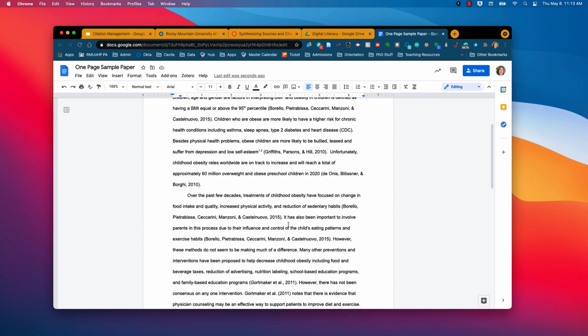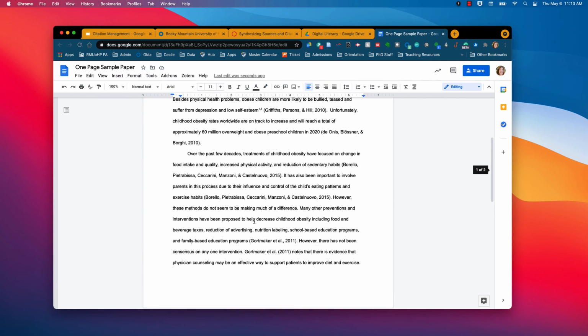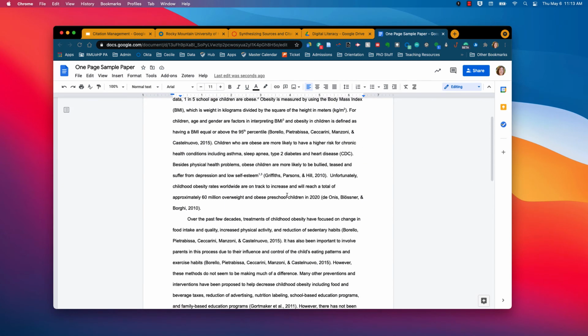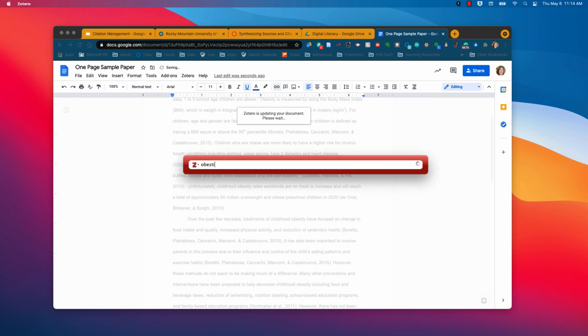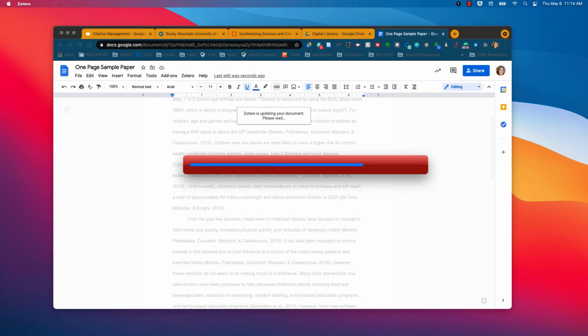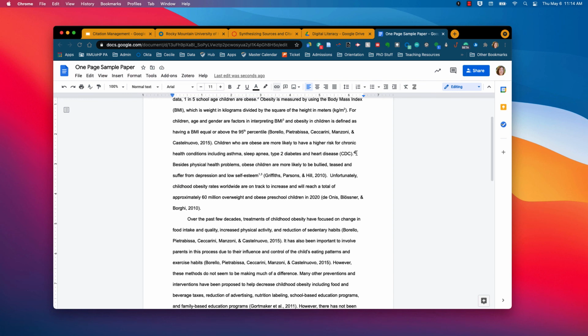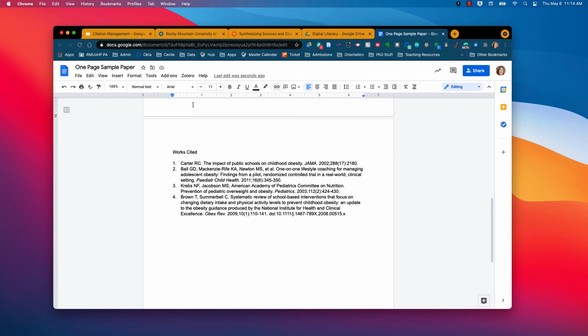If you add some and then change your paper later and you add another reference, Zotero will automatically change the works cited for you. So I'll show you how that is done. So let's say I add another reference, I'm going to add that right here. So I'm going to add a citation. Let's see, let's do this one. That was added as number 4. And it automatically added down here. Sometimes it doesn't. Sometimes you have to go up and say refresh. It'll automatically do it for you, but you can see that it automatically added the 4th reference.